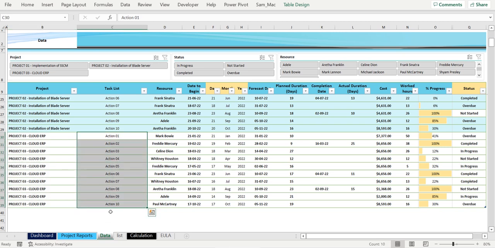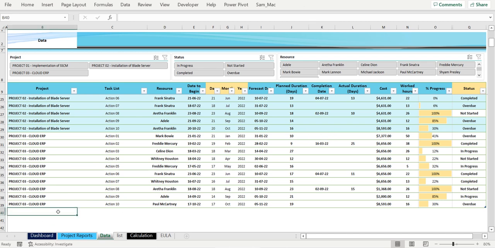So if you enter all your tasks, assign people, and when the task will begin and the forecast plan date, so when it will close, these things will automatically get updated. And when a task gets completed, you may want to update the completion date, and the actual date and the plan date will automatically get updated. The information for the cost for that particular task is generally available, but sometimes it could simply be the budget that you have or the capex for that particular project. That could happen as well.